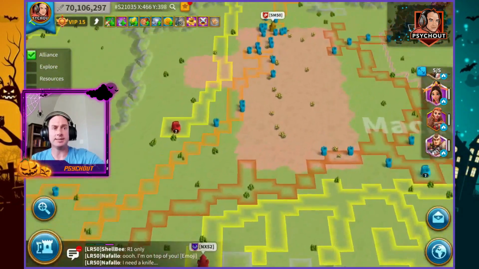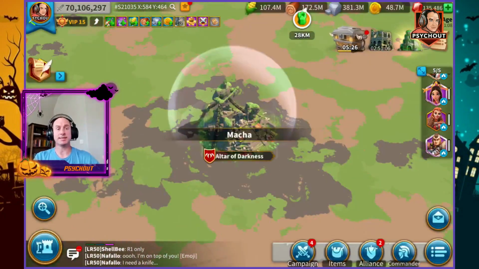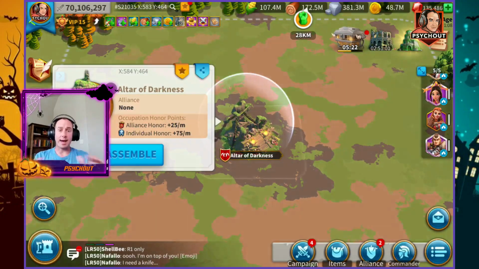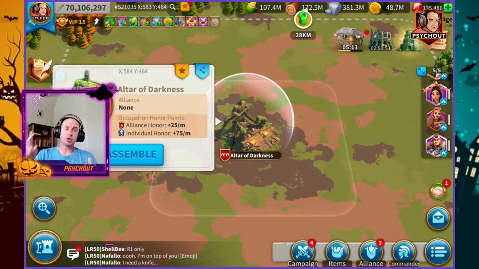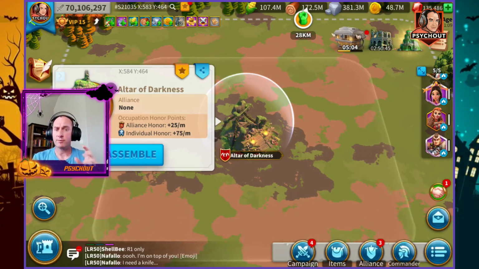The other one is the Dark Altar, and again, this is why you have to win the KVK. You have to secure a zone 6 to really get one of these Dark Altars. These give a lot of honor points, 75 per minute that you're standing inside a cleared out altar of darkness. And they last for 2 hours. So unlike the ruins, which only last an hour, each of these lasts for 2 hours. This totals up to be, I think, 9,000 honor points, every one of these that you do. So again, you just really can't afford to miss these.